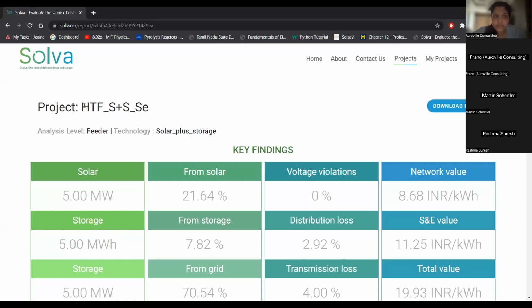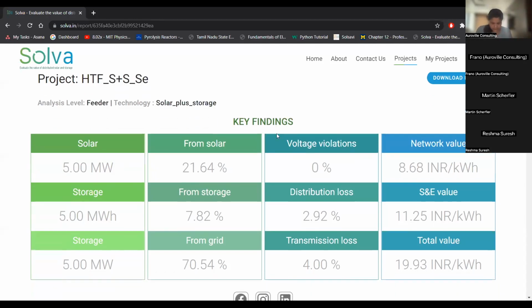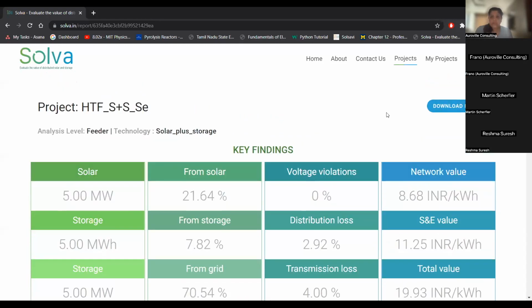As you can see, we have the project name, the analysis level, the feeder, and the technology, solar plus storage. We are able to use the download button to download this report in the form of PDF.